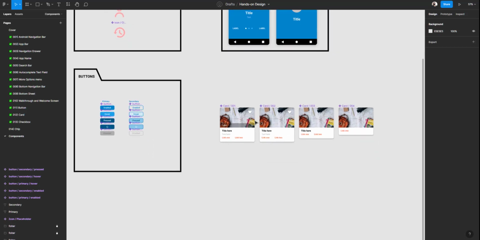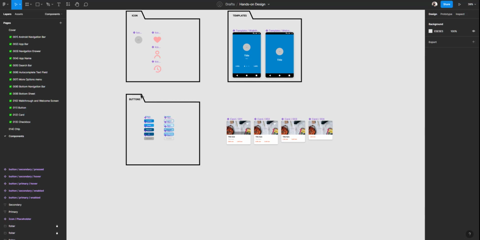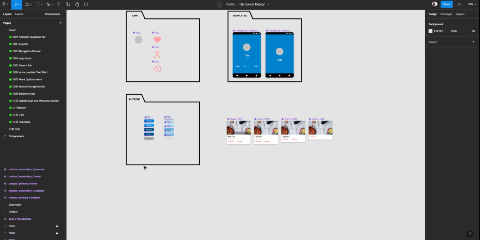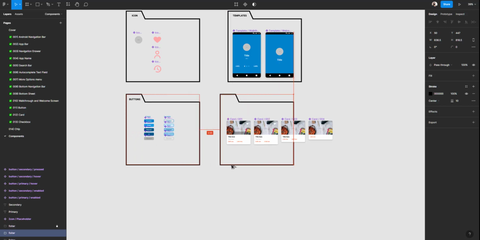I need to organize more here, and I really recommend you do the same. I made this sort of folder just to organize things better. It's not necessary, but if you want, it can be more organized.